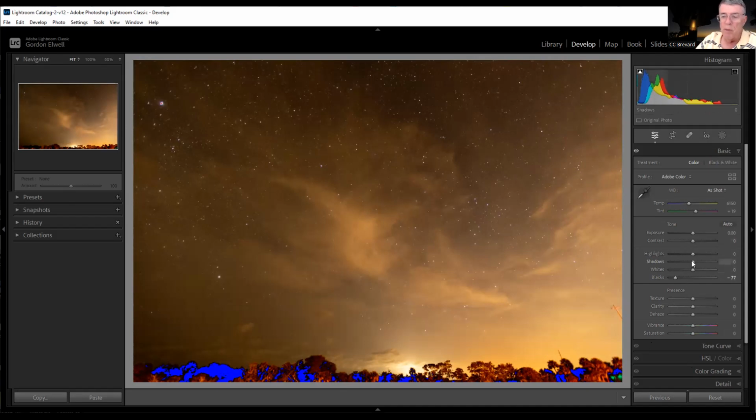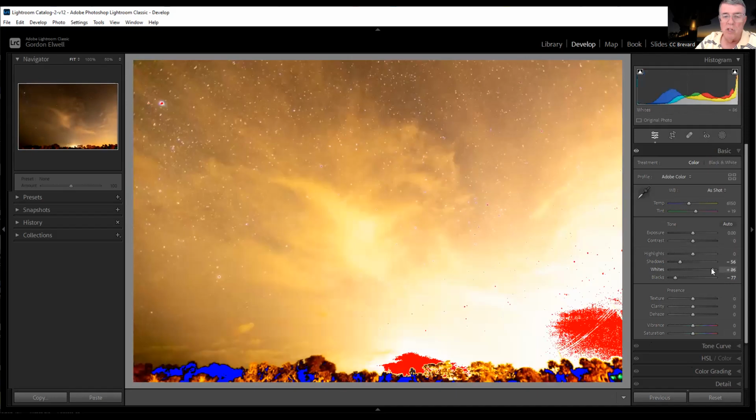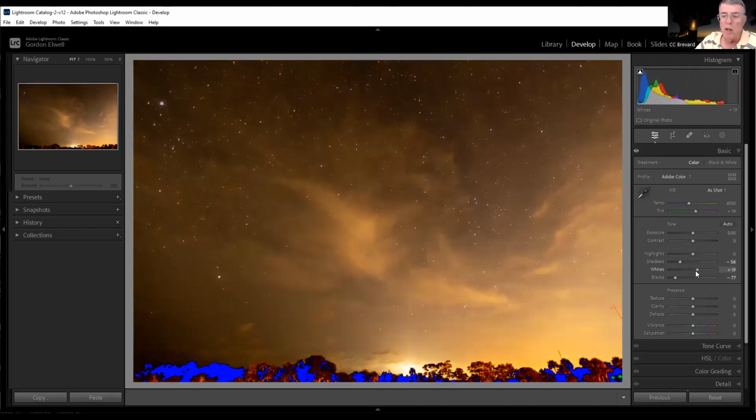So I'm going to do the same thing with the shadows. If you see on here on the right, I'm going to click and hold and bring the shadows down. And so what I'm doing is I'm making the skies a little bit darker. And you could bring the whites up, but what would happen if I did that is the clouds would get brighter. So I don't want to do that. So I'm going to bring the whites down a little bit, okay, to try and get rid of some of the clouds.